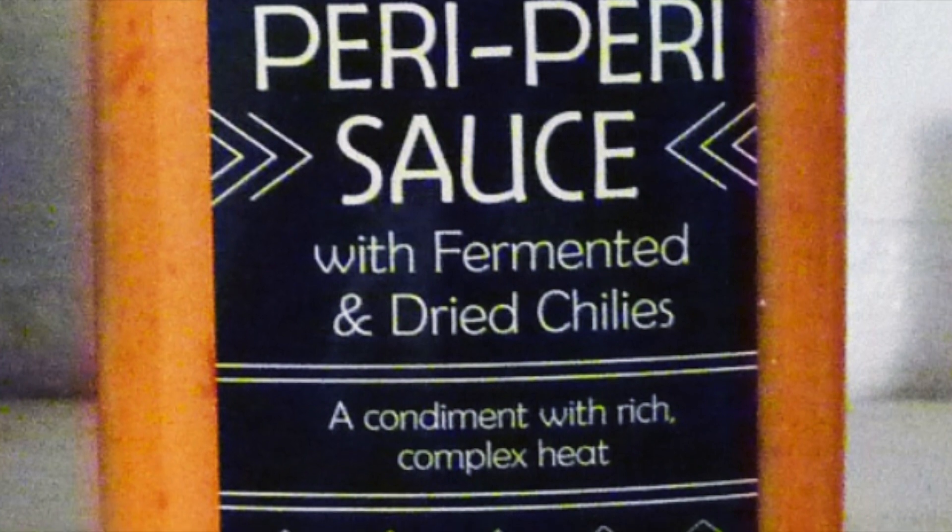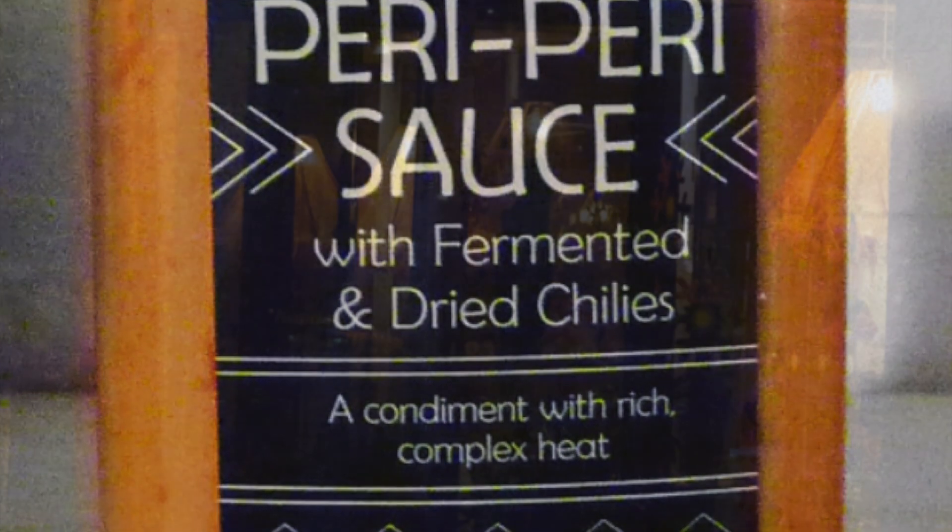I did a little internet search and I guess it's a traditional African sauce. This variety contains no tomato or vinegar, which from what I'm reading might not be the norm for this condiment. I can confirm it goes well with fish and chicken. I had it with crab cakes, tried it on french fries — it's okay with those. It obviously provides some heat to whatever you add it to.